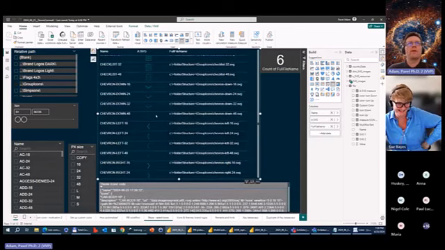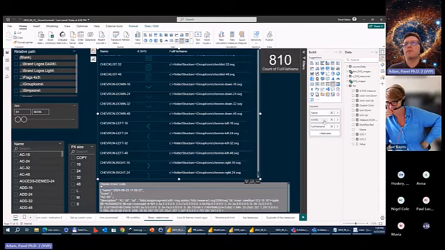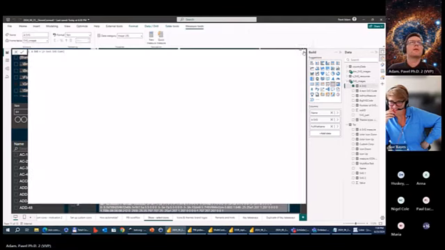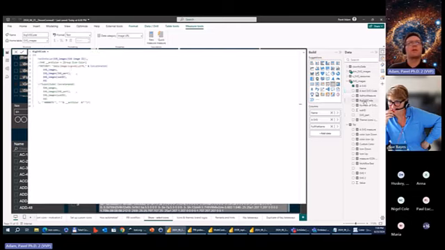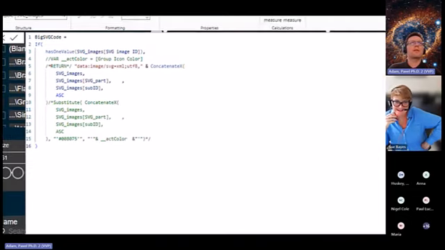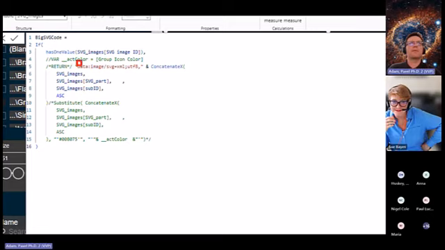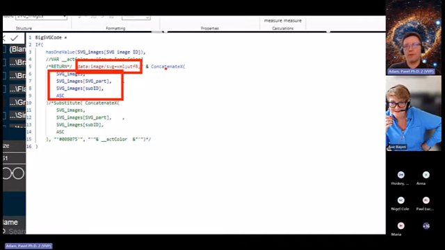So first, you can see there is an SVG, and SVG is a measure, and if I'm able to find it, because I have it a little in a mess. So SVG images. So there is an SVG, and this is the big SVG code, and the big SVG code is doing exactly adding some suffix that defines that it is SVG, and then concatenate the stuff from the Power Query.